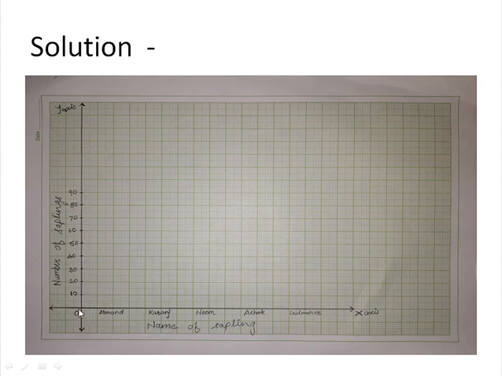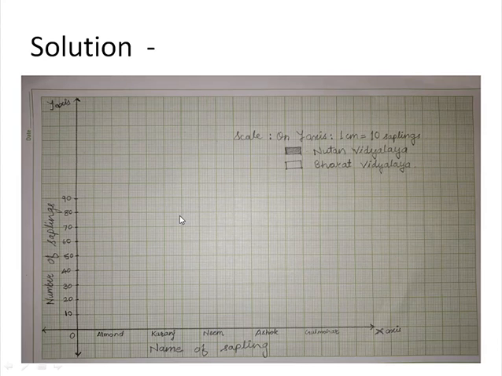Now here if you see the 1 unit, it represents 10 saplings. That is, if you look at this 1 centimeter, the small lines between this 1 unit, each represent 1 sapling. That is 1 millimeter represents 1 sapling. So here we will write the scale. What scale we are taking here? On y-axis, 1 centimeter is 10 saplings. That is 1 millimeter is 1 sapling.